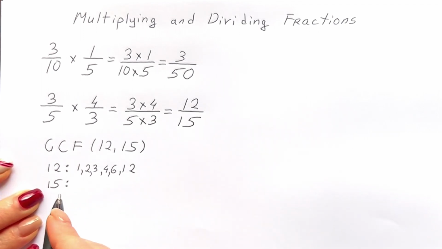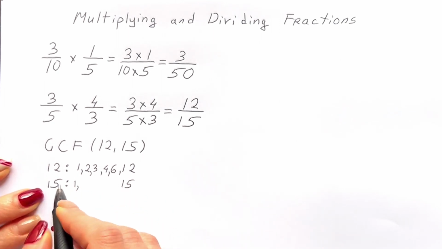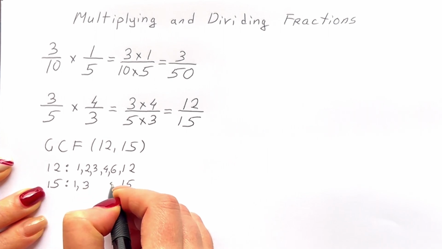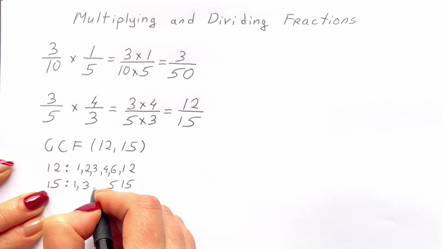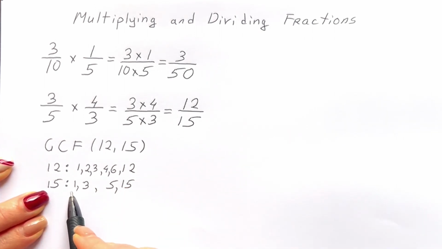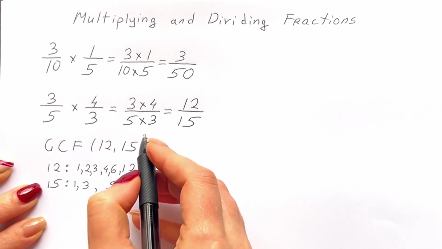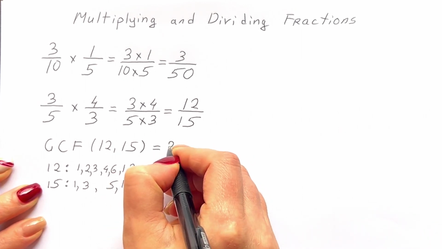Let's get the factors of 15. 1 and 15. Is 15 divisible by 2? No. 3? Yes, which is 5. Then 15 divided by 4? Nope. The next one coming is 5. We already checked it. So the factors of 15 are 1, 3, 5, 15. Okay. Now, let's get the common factors. It's 1 and 3. Which one is the greatest one? The 3. It means the greatest common factor of 12 and 15 is 3.